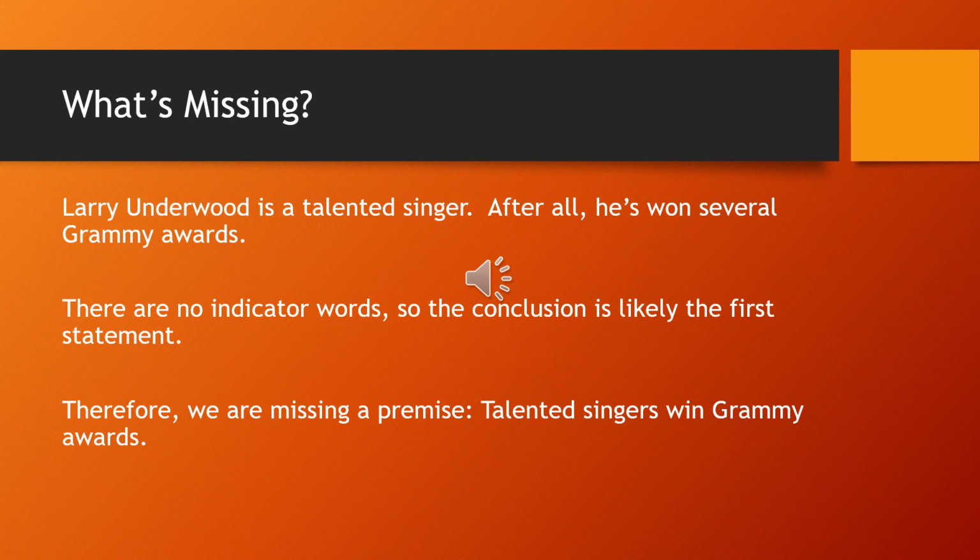Okay, so hopefully you're seeing the idea of an argument as a linked, connected chain of ideas. And this is just reinforcing the basic ideas we've learned about the component parts of an argument. The better you get at identifying what's missing, the better you're getting at identifying the parts of an argument.